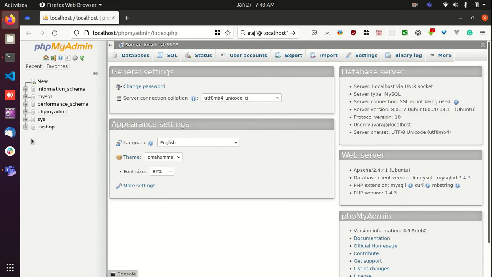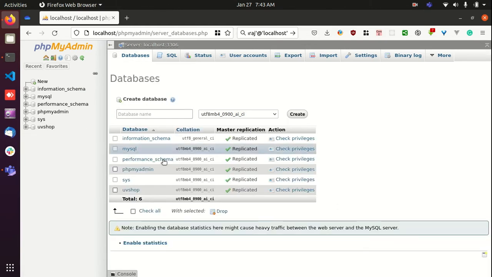Now we will see how to perform basic operations using phpmyadmin. For example, if you want to create a new database, just go to the databases tab, or you can click here and create a new database.